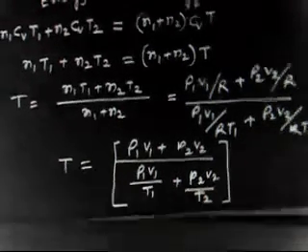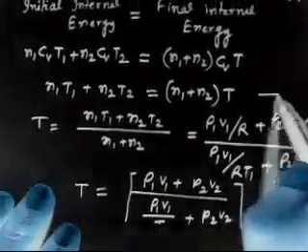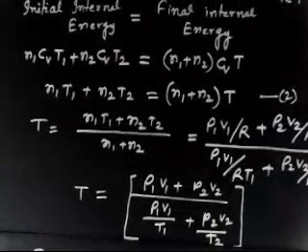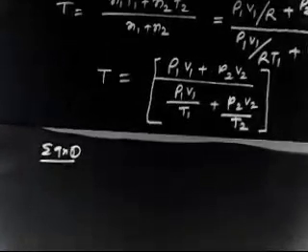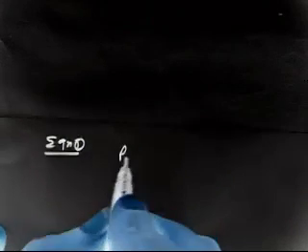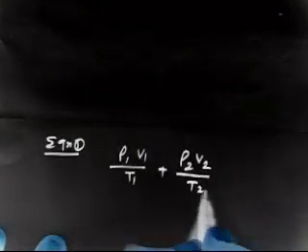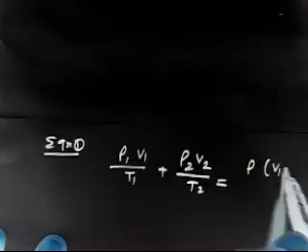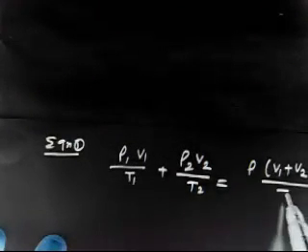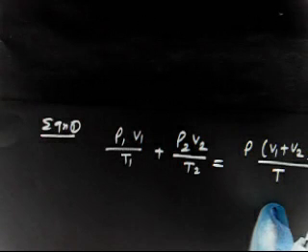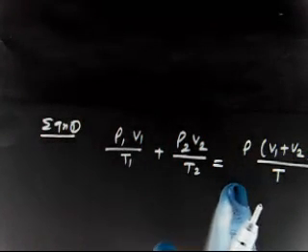Now if you plug the value of T in equation, so this is my equation number 2. If you plug the value of T in equation 1, so let us say equation 1. I think all of you have copied this one. So equation 1 is P1 V1 by T1 plus P2 V2 by T2, this equals P (V1 plus V2) by T. Now I have solved for T. If you plug the value of T, you can get the value of pressure. Are you getting or not?